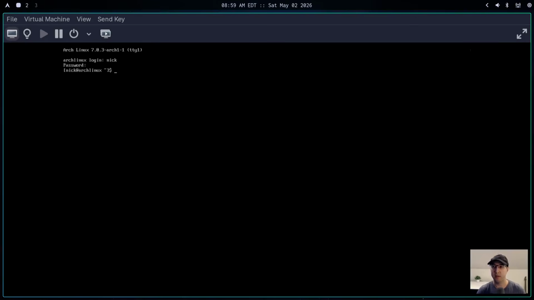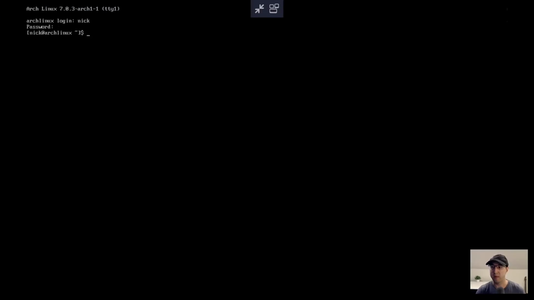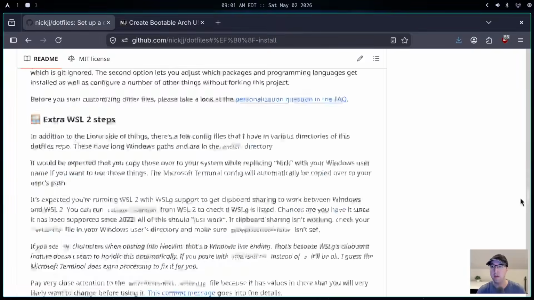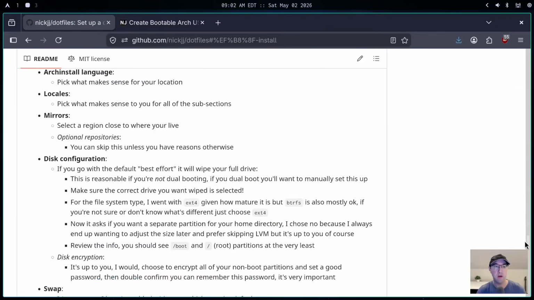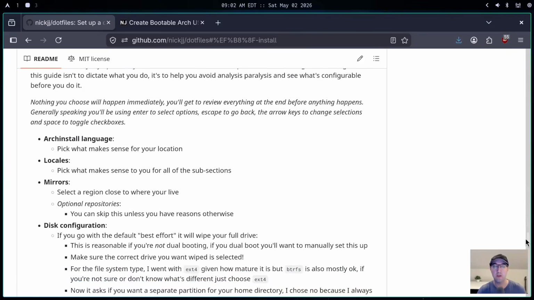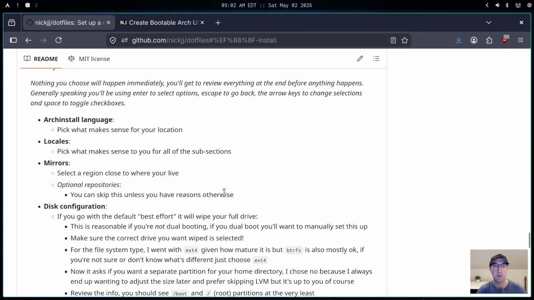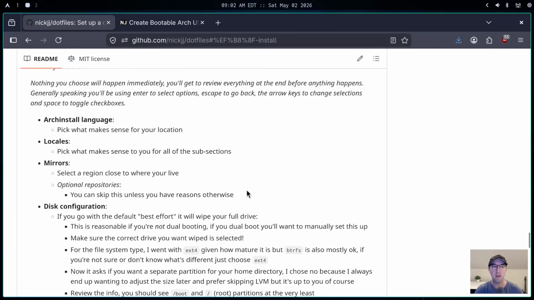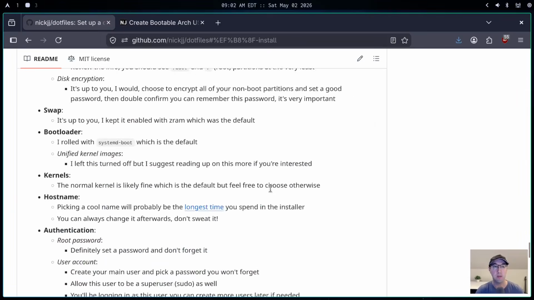We have Arch Linux. So let me go back to full screen just so it's a little bit easier to focus on stuff. So yeah, now you have a base system for you to set up things however you'd like. Now, if you wanted to use my dotfiles, in this install script, or actually going all the way back down to here, all these different steps that we just went over on video are actually written out. So in case the Arch install script does change over time, these bullet points will be updated as needed. But usually, when the Arch install script gets updated, a lot of times it's just changing the order of things or slight tweaks that you'll be able to get the gist of.